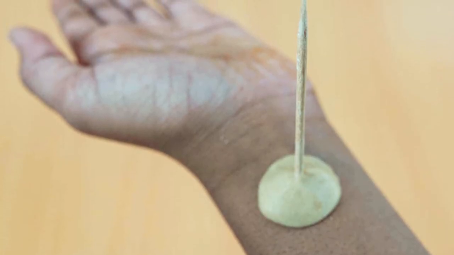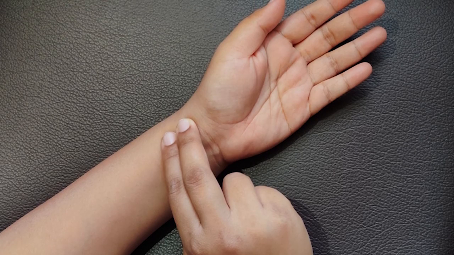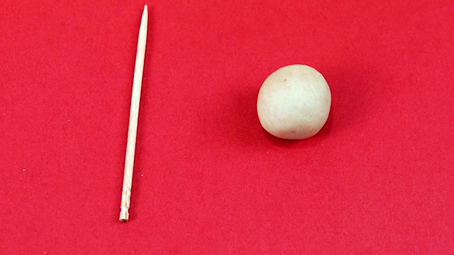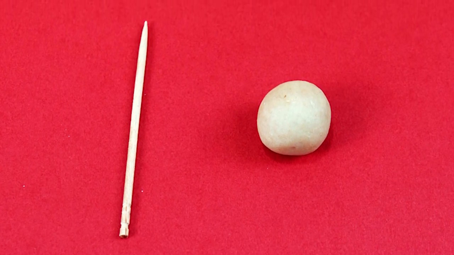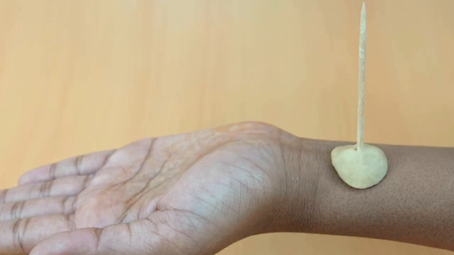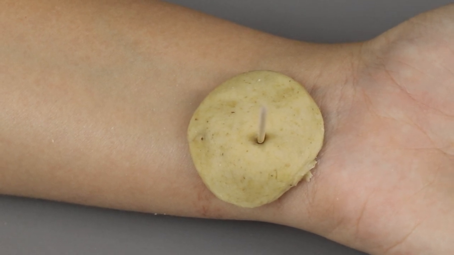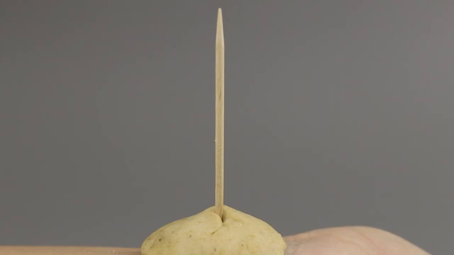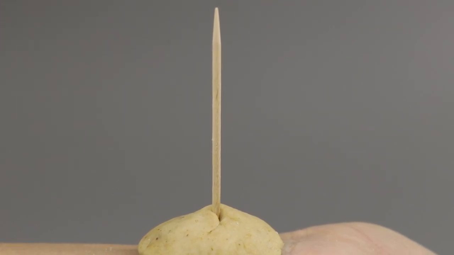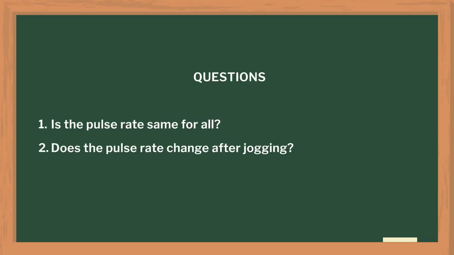After the warm-up activity, I conducted an activity called Pulse of Life to introduce what a pulse rate is and how to measure it. For this, a ball of clay and a toothpick is what you will need. Gently press the ball with the toothpick at the point where you sense a strong pulse and watch the toothpick move back and forth as the blood rushes beneath it. Count the number of vibrations for about a minute. Ask each student to do this and pose questions like: Is the pulse rate the same for all? Is it different before and after jogging?